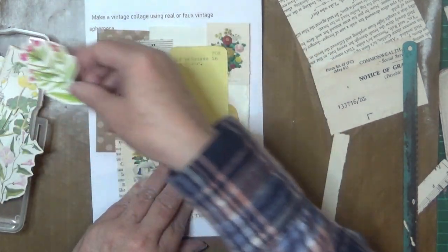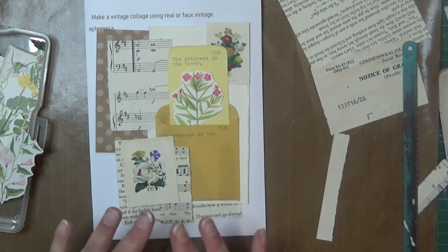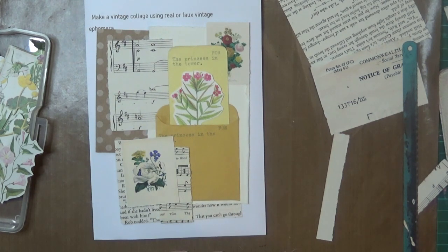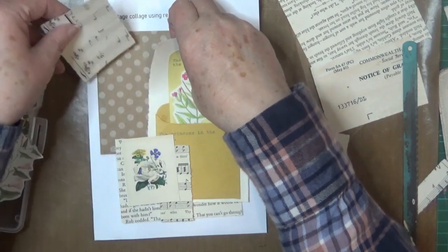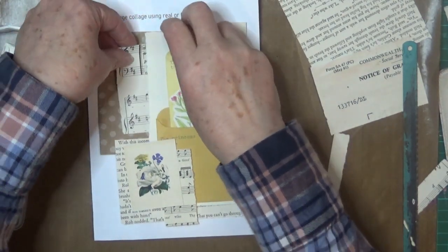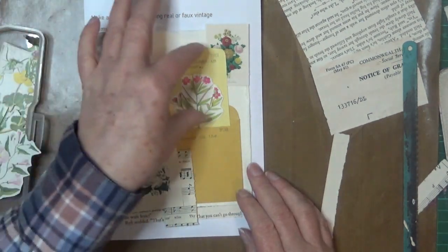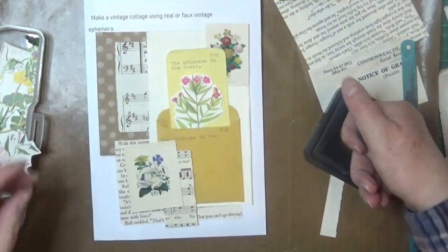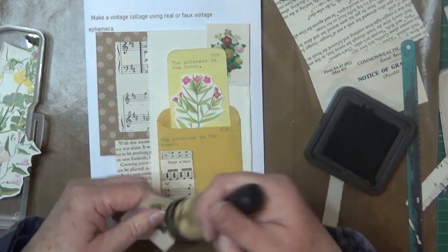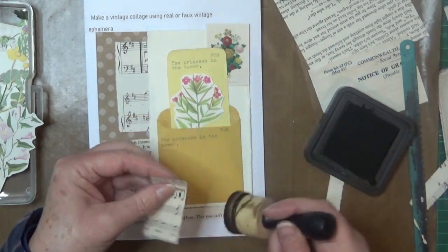Now I'm changing everything. Thinking maybe, actually, that's a bit brighter, isn't it? You know what? I think that's what I'm going to do. I think I will leave it at that. Actually, what if I put that? Actually, I kind of like that, and I might put the stamp across there. Yep, that's what I'm going to do. All right. I'm not going to overthink it. So just very quickly distress the edges and then hopefully remember where they all go.